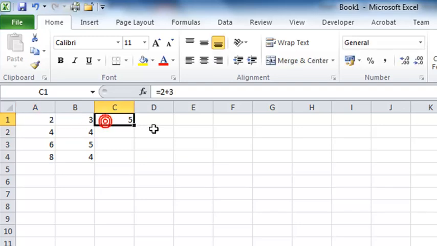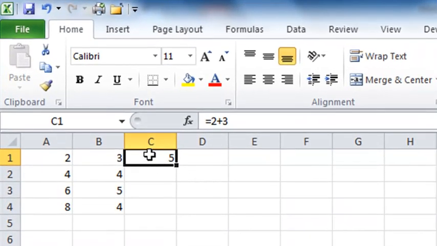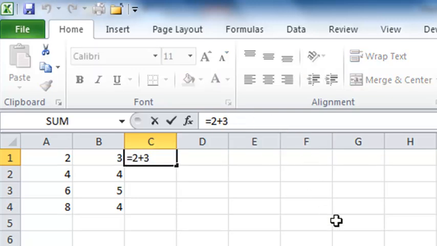And I'm going to have another look at this formula. Notice that when I select a cell containing a formula, the cell itself contains the resulting value of that formula, whereas up in the formula bar it shows us the actual formula we're using. And we can edit that formula in this area here. So if I click, I'll get my cursor, and I don't want to use hard numbers. I actually want to use the cell references in my formula. That way the formula will be dynamic and update when the data is changed.